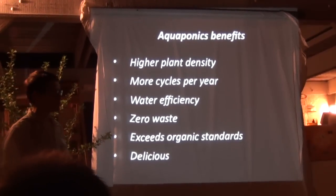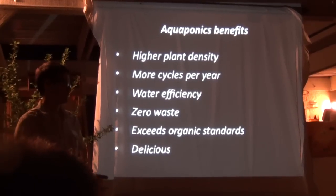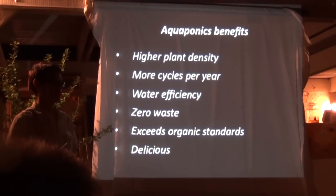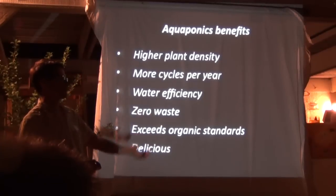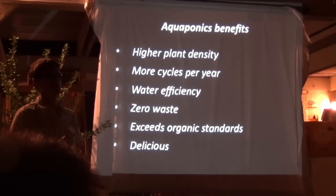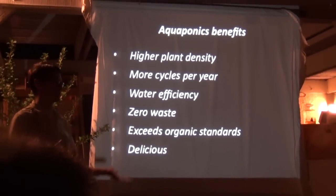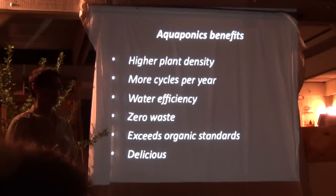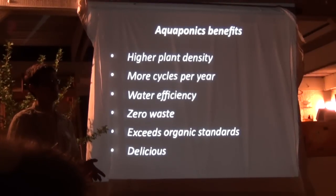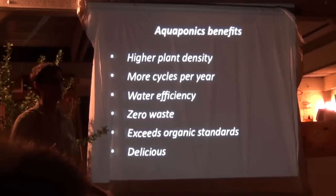Water efficiency, it's the most water efficient way that I'm aware of right now. They compare it to conventional agriculture. They say it's 95% more efficient, and you can actually go farther. You can be 100% more efficient because you can do rainwater catchment. Aquaponics is so water efficient that if you had a greenhouse, for example, or a surface to capture rooftop water, in most cases, in most climates, you can satisfy most of your growing needs just from the rain. So imagine that you have a farm that's off the grid, not paying for water.